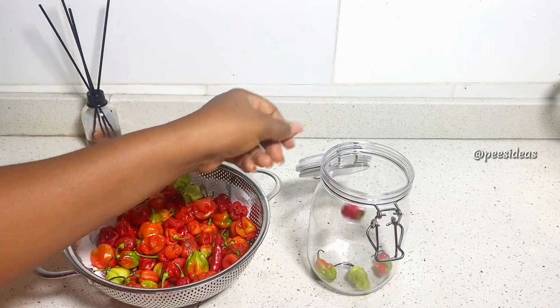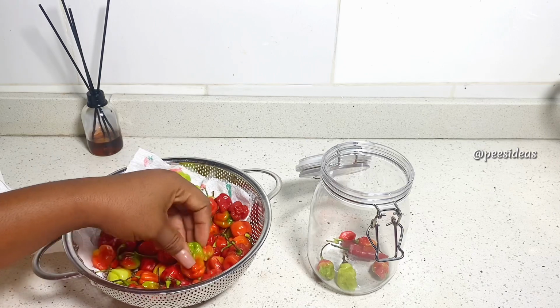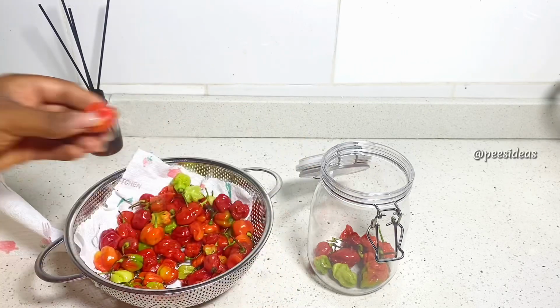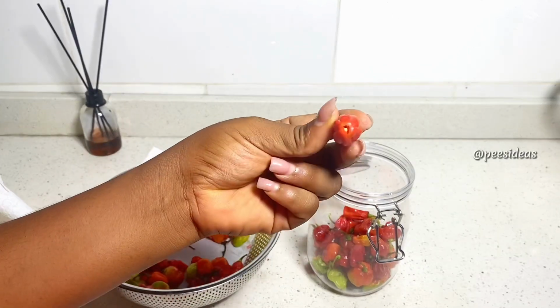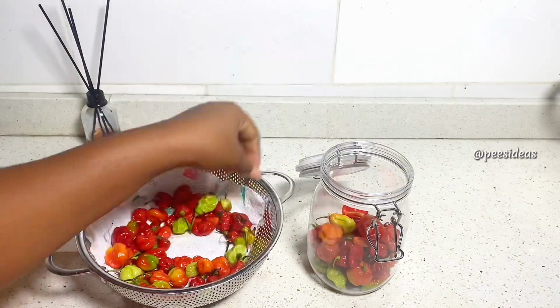One thing you should make sure of in this process is to take note of their heads. The pepper head should be in place. Once the head is removed, please take it out. I mean something like this without the head, because it will expose the peppers to releasing more enzymes and getting rotten. Something like this, please make sure you take it out because it may just make the other peppers rotten on time.